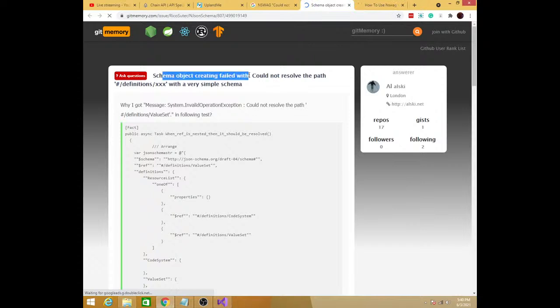Could not resolve path. This one's closer to the error. Could not resolve path in following test.